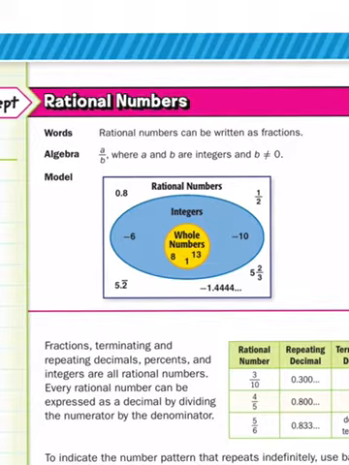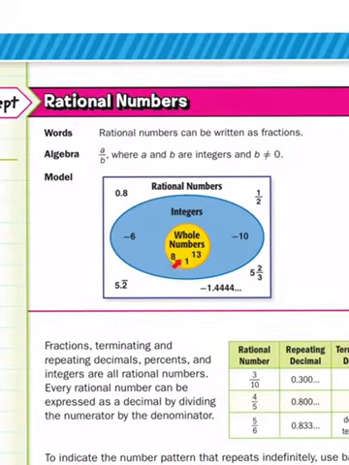Now, we get more specific as we go into each section. So integers are just negative and positive whole numbers. So -6 and -10 are integers, but so are 8, 1, and 13. Now these outside of the blue circle are not integers because integers can't be fractions or decimals. Now, whole numbers are very specific. They are basically all your counting numbers, 0, 1, 2, 3, all positive. Integers are not whole numbers.